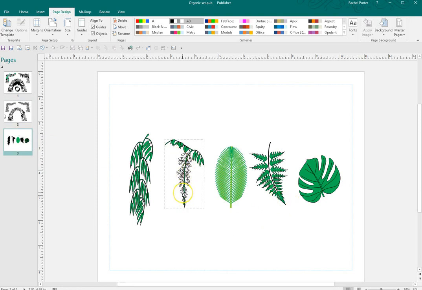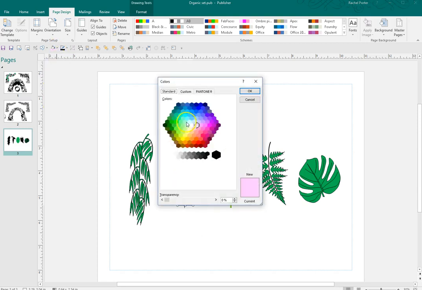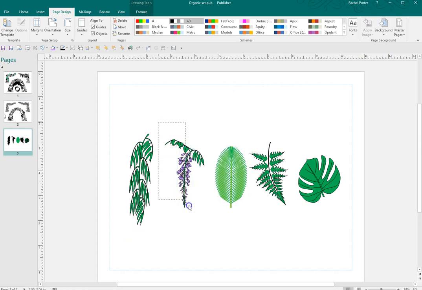Here's a larger example of the greenery that I created. This is the wisteria, so if you want to color just the leaves, you're going to have to ungroup it and just click on the flowers, and then you can go in and change them to whatever color you want. You have your wisteria. And if you don't see the color you want, you can select it any other way. I think wisteria is usually kind of a purpley lavender color, I guess. I don't know where it's at, maybe like that. And then you can just regroup it and go ahead and use it.